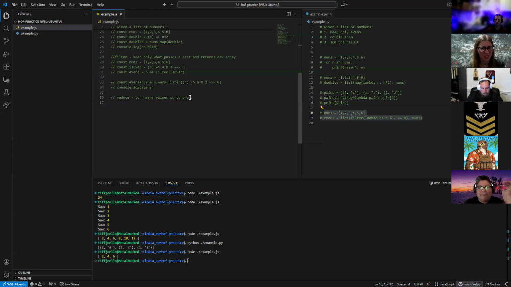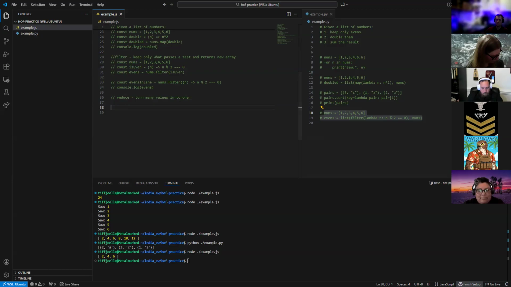It's going to accumulate the value. But it's weird how we work with reduce. It still takes in a function to apply to an array. However, this function has to have an accumulator and a current value.